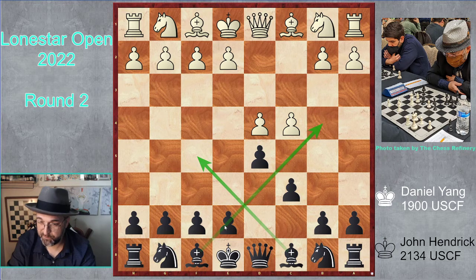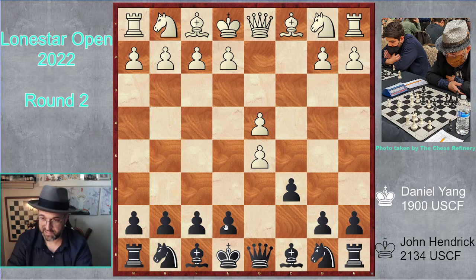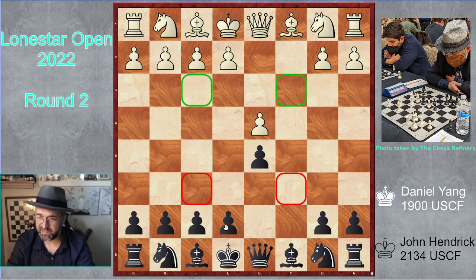c6. Now my idea is both bishops can come out, but there's one problem. If white exchanges, and it's called the exchange variation, a lot of people don't even like this opening because it feels so dry and drawish. But psychologically, I'm okay with the draw as black, especially if I play a lower rated player. I could just grind them down to the endgame, and I'm happy with the draw against a higher rated player. So that's kind of how I justify this opening.